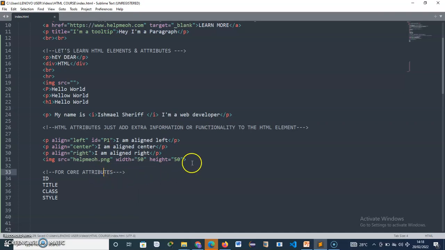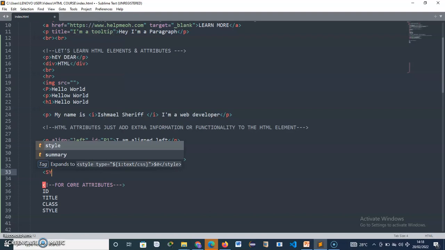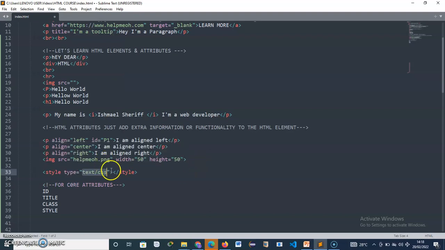Now let me open a style section here. Let me just target this one here. Let me target this P1. I'll target it by using, what's the key?